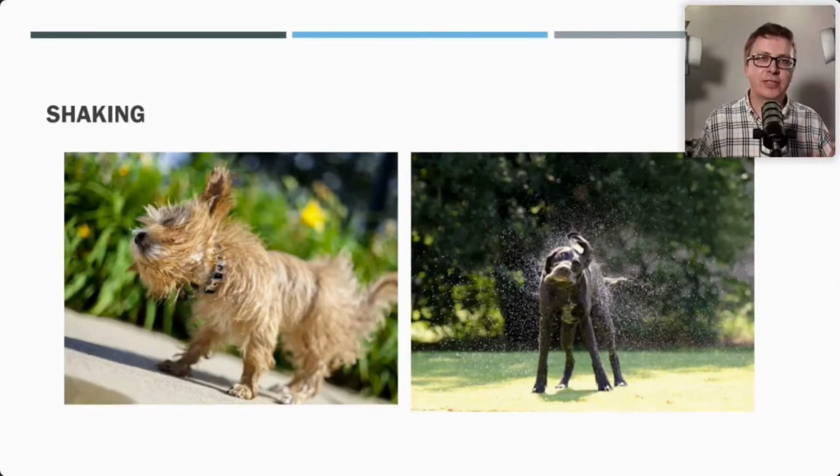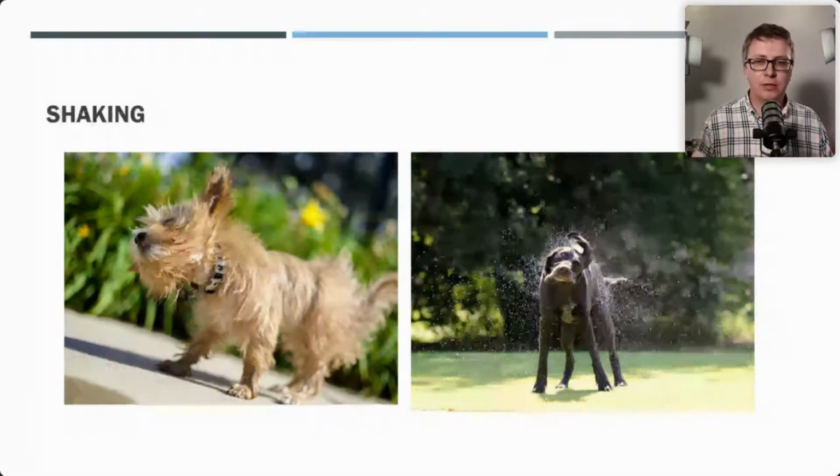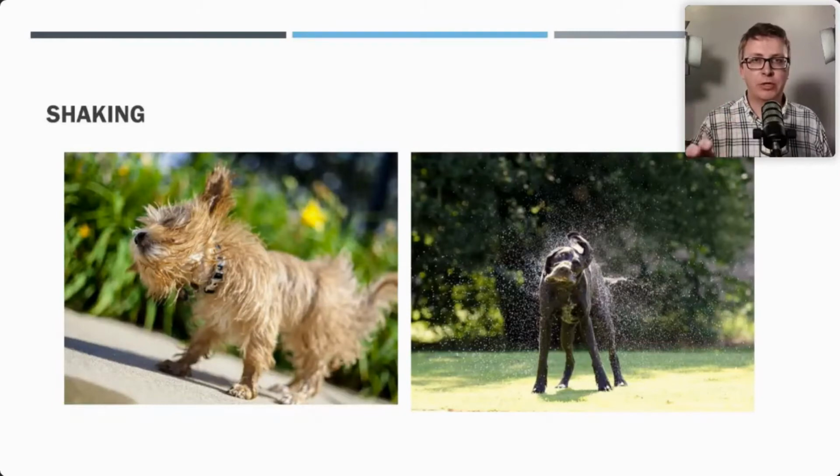Shaking, what you see, this is just because the dog is wet. This is not a calming signal. Like I said, there are sometimes, not always, but sometimes, two or more options for what this means. And shaking also means, if the dog is wet, then it's nothing. Let's say when we are walking and my dog doesn't want to go where I am going. He comes, but I don't like it, and he shakes.